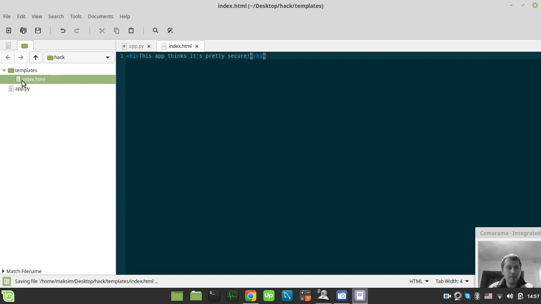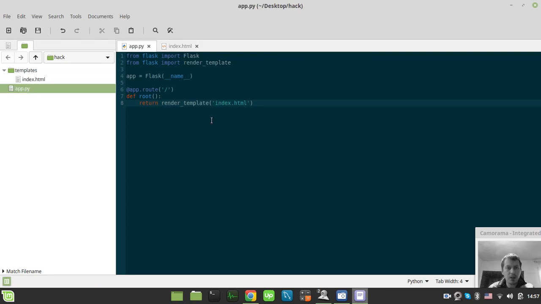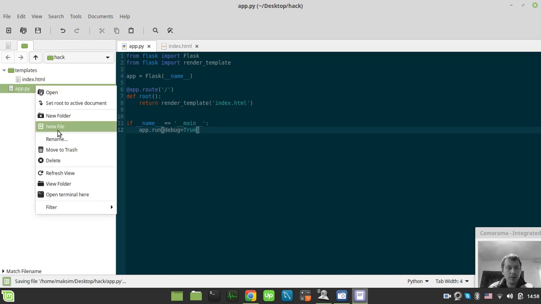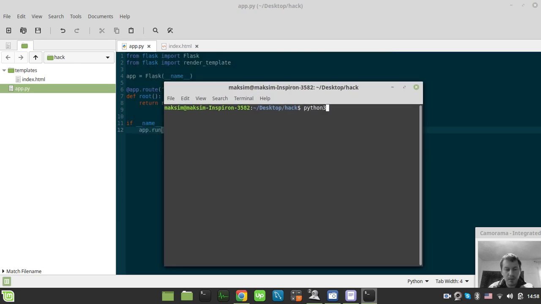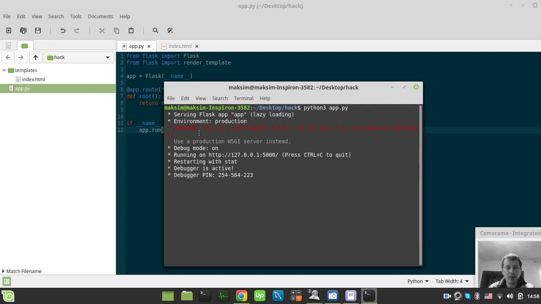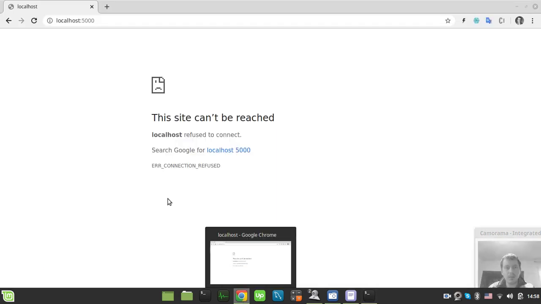Okay, and now let's actually try to run our application here. But before that we also need to provide a driver for it. So I say if __name__ equals main, and we simply say app.run with debug equals True. Now I open the console in the current working directory where my application lives, and simply say python3 app.py. By default the server is started at port 5000, so let's go there and see what we got.